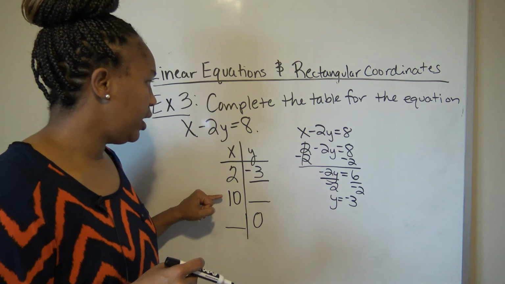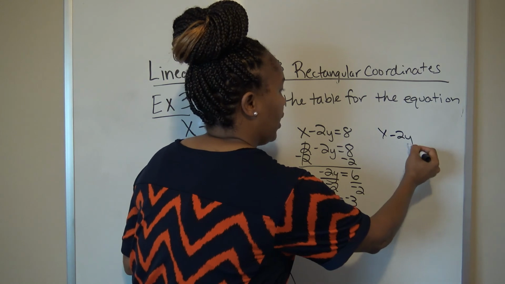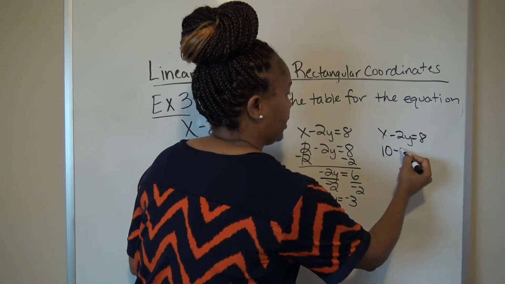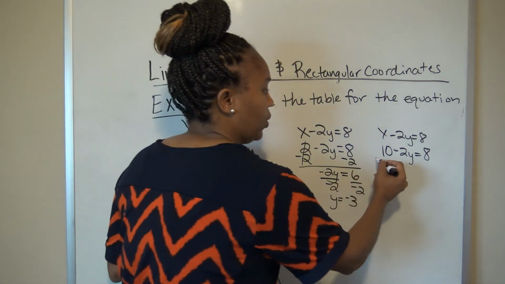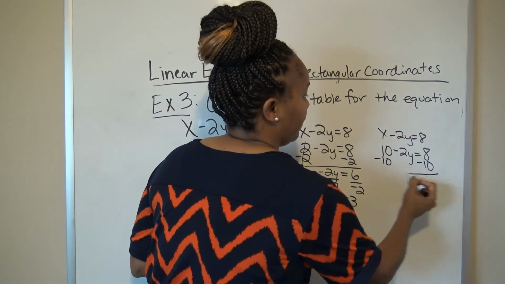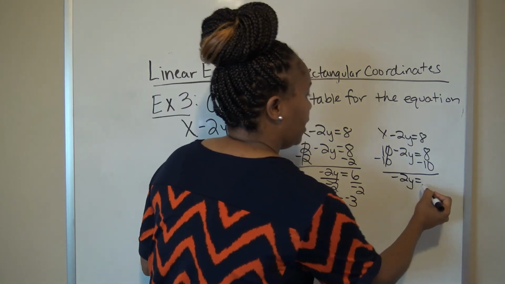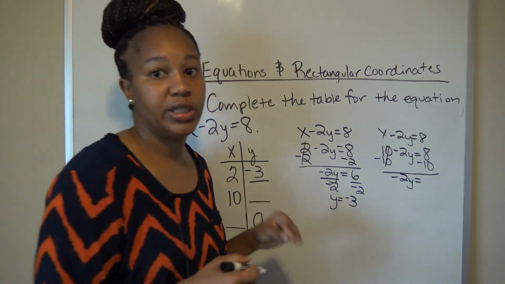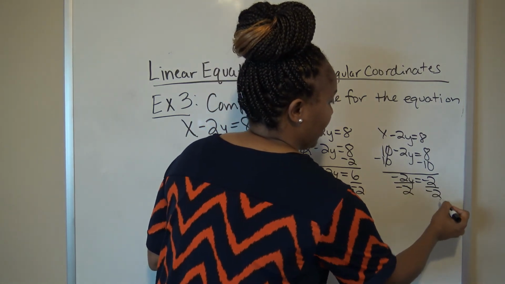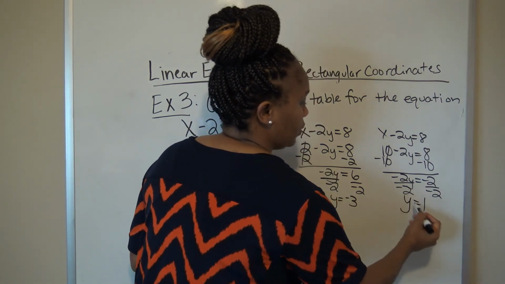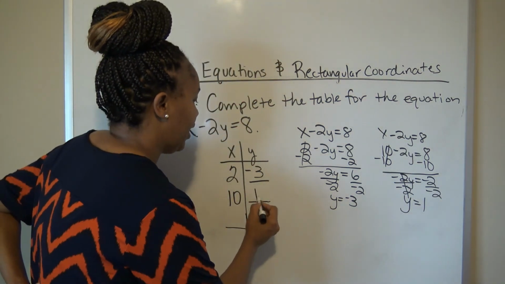For this second one, it gives us that x is 10. So we'll do the same thing, x minus 2y equal 8. But this time we'll replace x with 10. And then we'll have to go through and solve for y. So we would get rid of the 10 by subtracting 10 from both sides. The 10s would cancel and leave us with negative 2y equal to 8 minus 10, which is negative 2. And then we would get rid of this negative 2 by dividing both sides by negative 2, which will give us y is equal to 1. The negative 2s will cancel. Negative 2 divided by negative 2 is 1. So our missing value here will be 1.